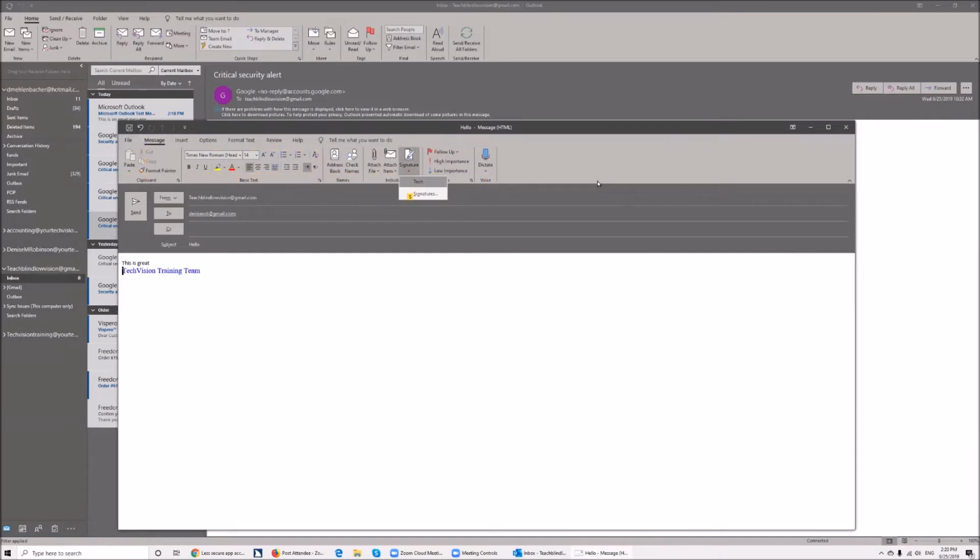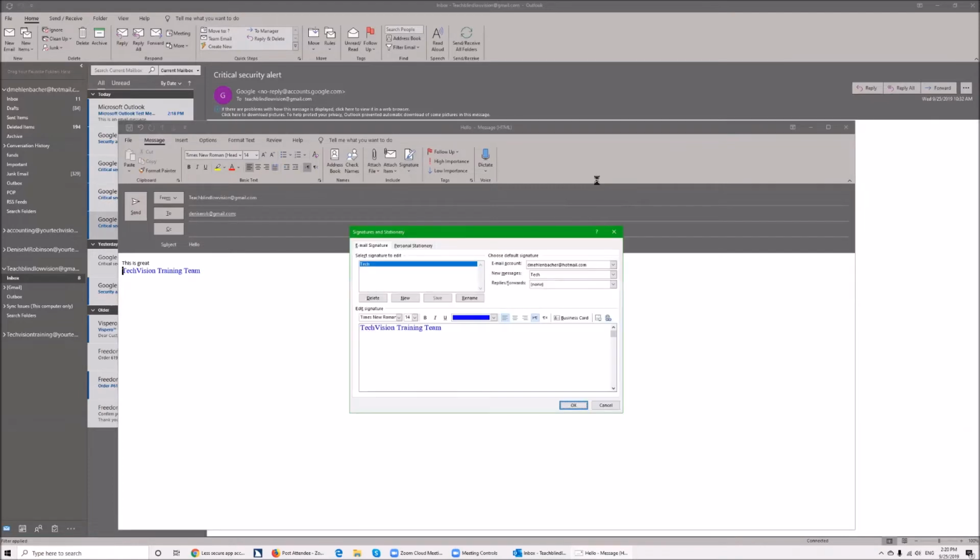Ready? Alt H, AS, and you're going to go down to signature and hit enter. Okay, so now your signature opens up. You want to add a new signature, so Alt-N. You can always tab around all these dialog boxes, but once you learn the commands, it's just much faster to do the hotkeys. And if you're visual, you're going to see little underlines under all the letters, and if you combine that with Alt, that immediately gives you the ability to open it. So if you visually see new, I'm going to do Alt-N because that's the hotkey.